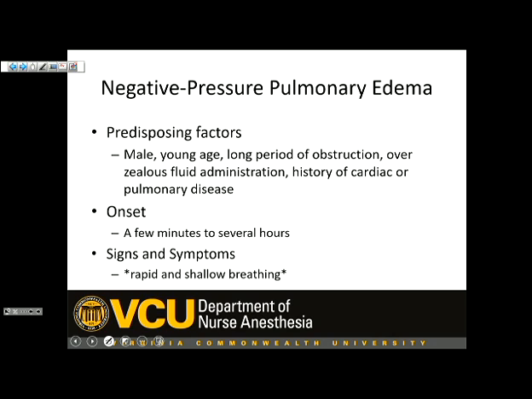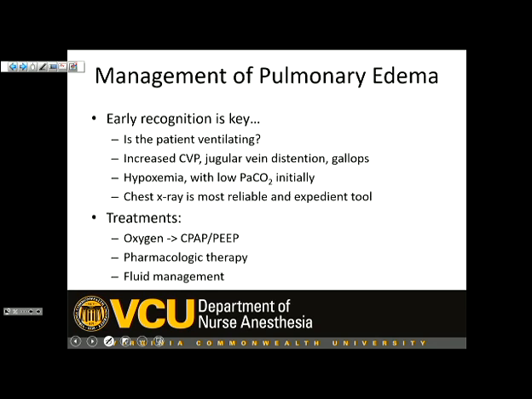Again, it can be up to several hours later. If we have a significant, a really big laryngospasm, or someone who has any trouble at all post partial obstruction, etc., one of the implications here is we're going to watch them for a little bit longer, because it does not necessarily manifest right away. It can be hours later. So we will often keep them in the hospital and or in a unit. If they develop any degree of pulmonary edema, do we automatically re-intubate them? Not necessarily. And that's one of the big things.